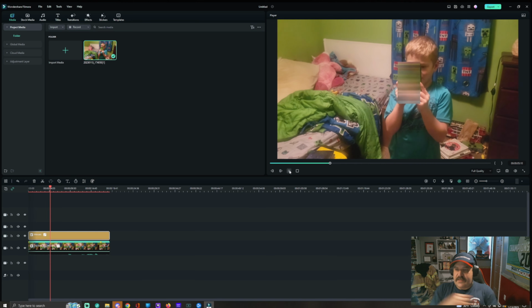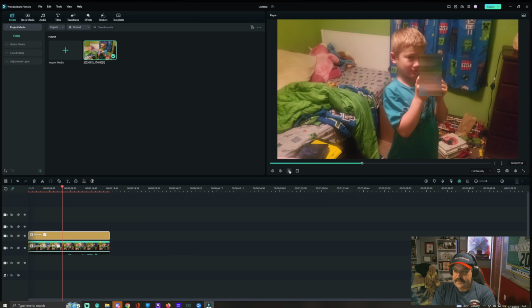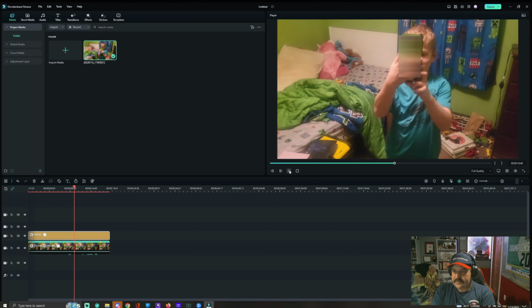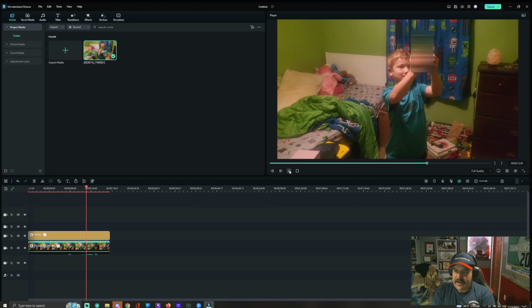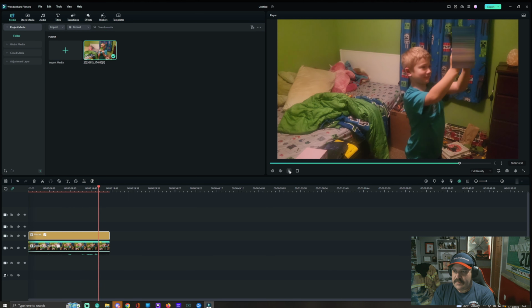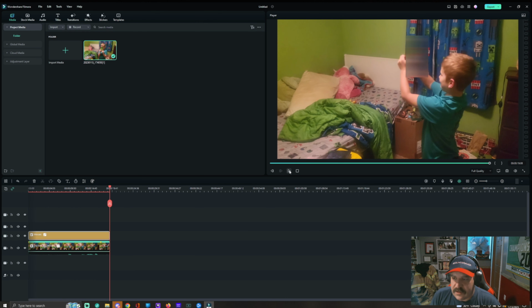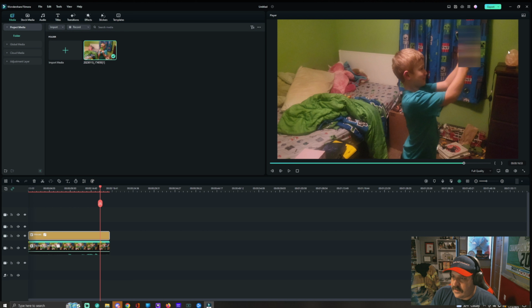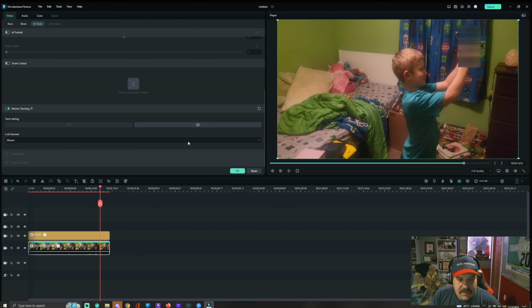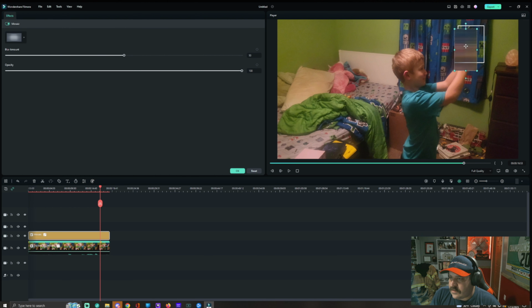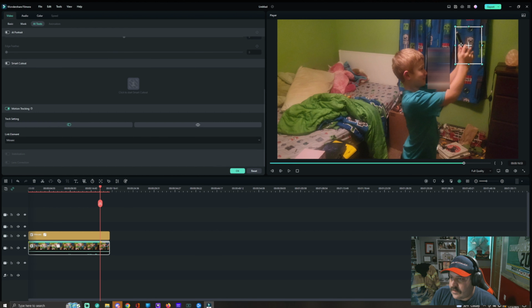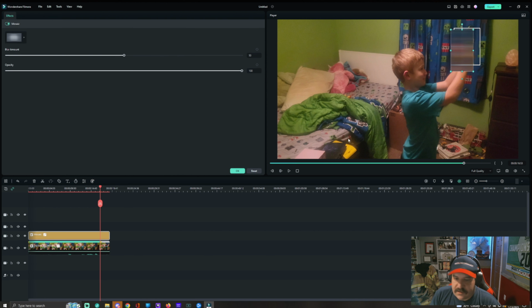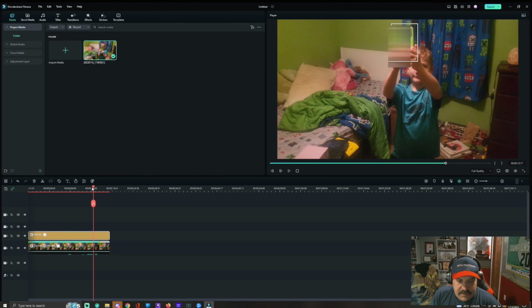Once again, my hands are here, not touching anything. We can adjust whatever we have to do. Minor adjustments. Right there is a little glitch we see, right? So what we can do is just back it up a little bit. Right there is a problem. Double click on here again. We want to see our box again, and we'll move this over. Move that there. And we'll put that here. Click OK. Back it up a little bit. Hit play.